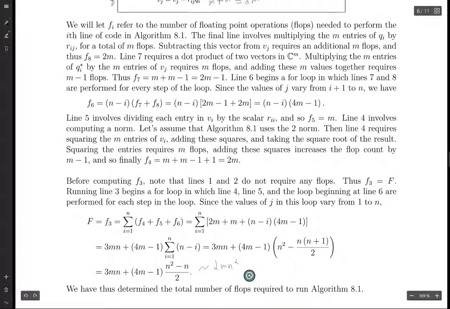And in fact, when I did this problem the first time, I did not get that order of accuracy, and then I realized I had completely messed up a whole bunch of things. So it's good to have things like this that you can check to verify that the answer you got is not complete garbage. And so this seems to check out, so I'm pretty sure that this answer is not complete garbage. I've looked over this multiple times, and this seems like the natural way to do it. So yeah, there you go. This is the total number of flops required to run algorithm 8.1, and this completes the exercise.